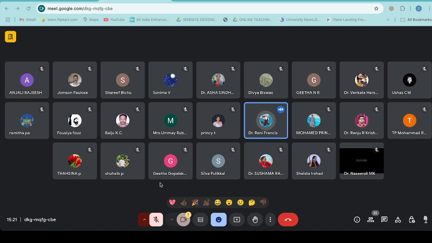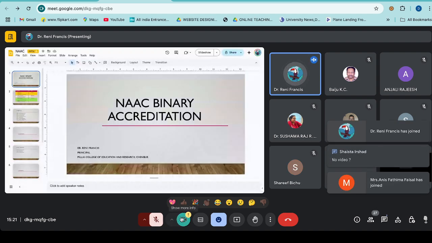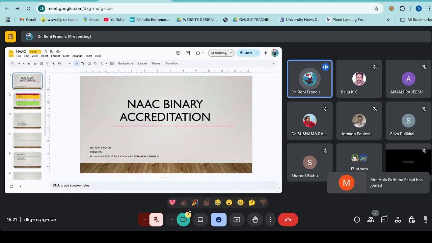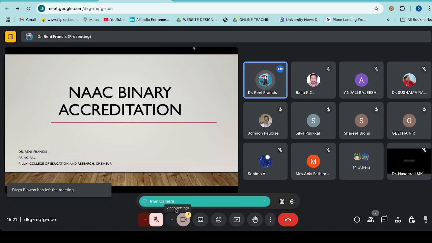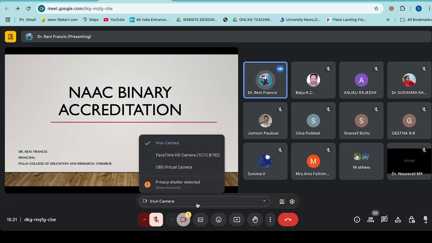What happens with NAC is the major component that is modified is the criterion that we have been speaking about. So right now we all know that we have 7 criterion that we speak about, but now we are moving on from the 7 criterion to 10 attributes that NAC wants us to focus on. Now when we speak about 10 attributes, we need to understand each of these attributes very clearly, because unless and until we are aware of these attributes, we'll not be able to look into how we need to make changes in the entire sector.